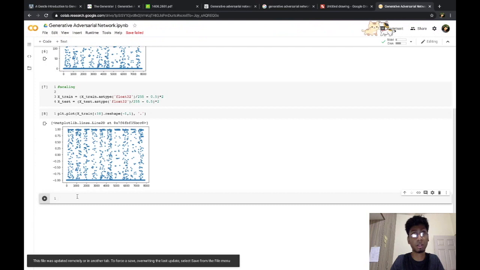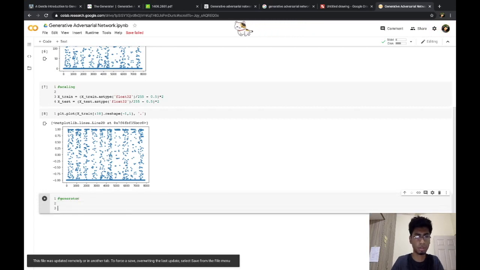All right, so we can create a network, so we can create a generator basically. Okay, so we can create a generator and let's see how it goes. So the image data basically says that it is 28 by 28 pixels.